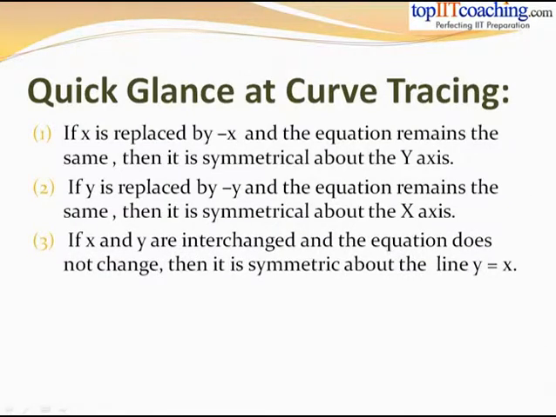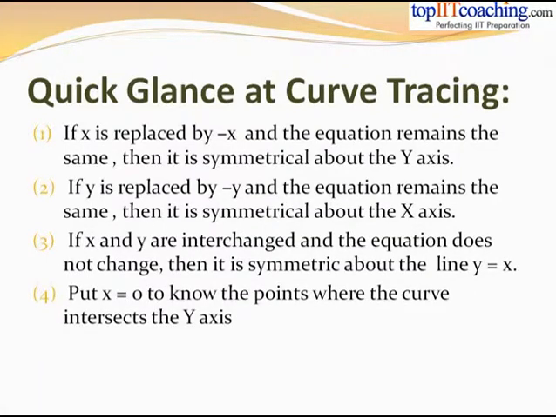The third is, if x and y are interchanged and the equation does not change, then it is symmetric about the line y equal to x. So if x and y are interchanged but the equation does not change, then we can say that the curve is symmetrical about the line y equal to x.